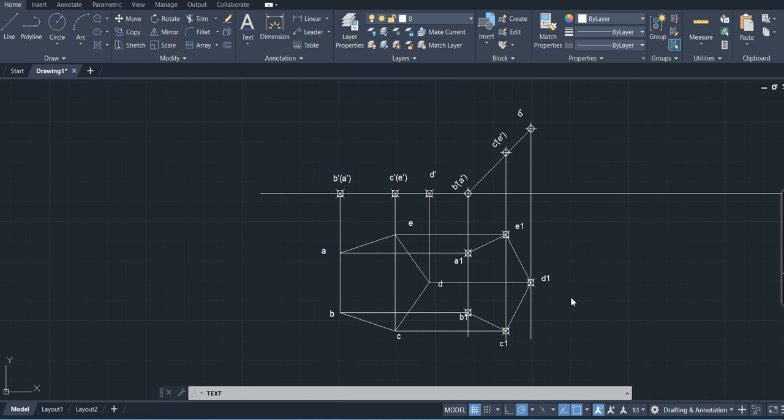Now we have to rotate this second top view at an angle of 35 degrees. So what I'm doing is, draw a 35 degrees inclined line.